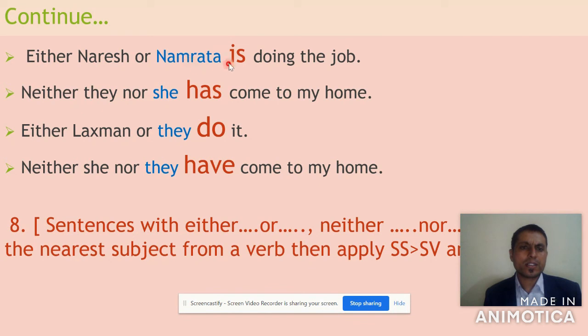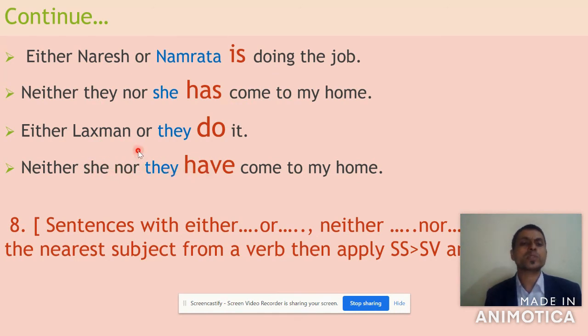Look at the subject near to the verb. So this is singular subject, singular verb, has. Then they, plural subject, plural verb, do. And plural subject they, plural verb, have, right? So ignore the other part. Ignore they, we don't write have here. Ignore this last one, we don't write does, and ignore here, we don't write has.